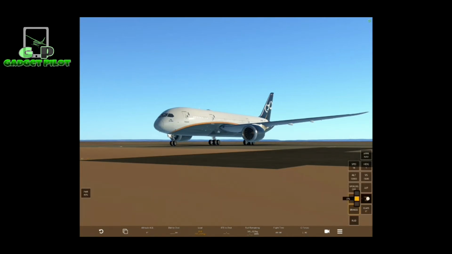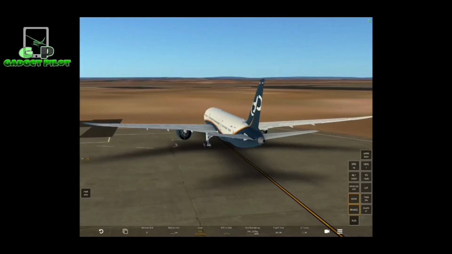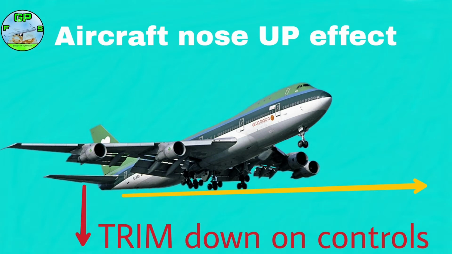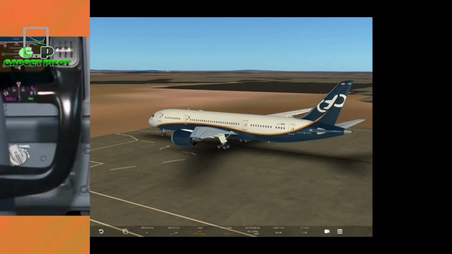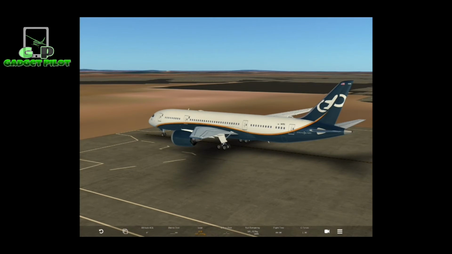Trim, as you can see, trim is a way of keeping your aircraft in a pitch. Pilots use trim just to free their hands from the yoke or the joystick, to lift off some pressure on the yoke or joystick.